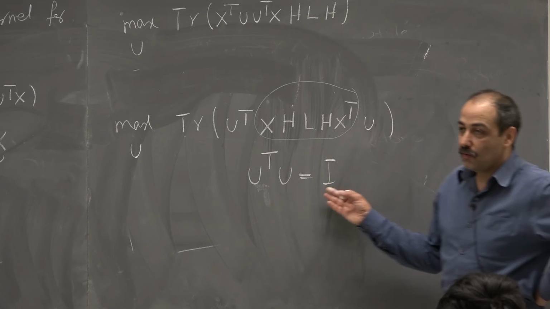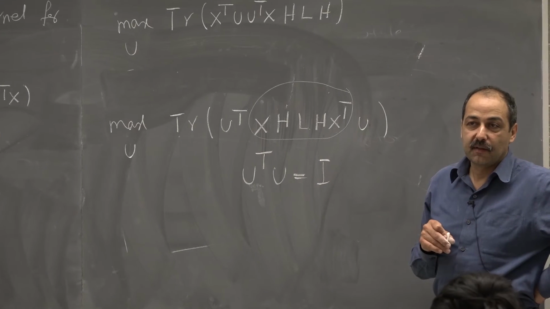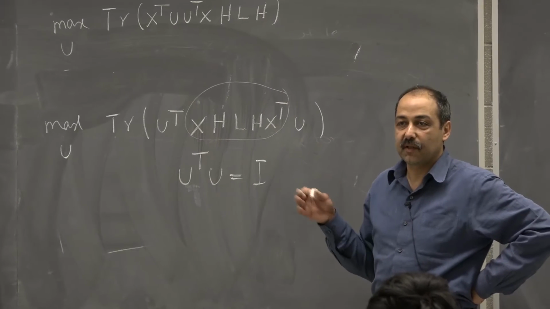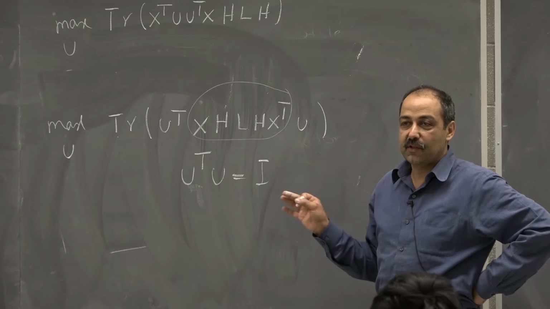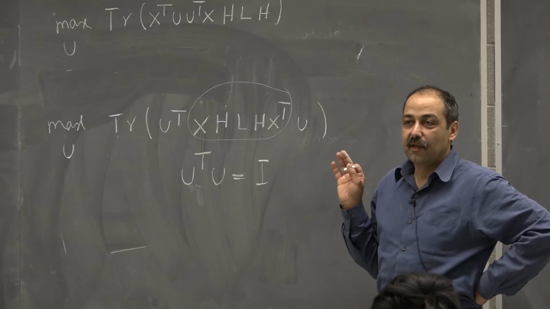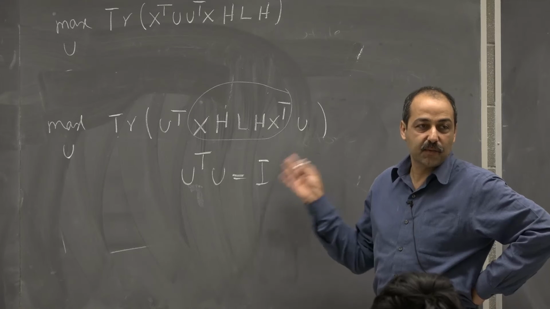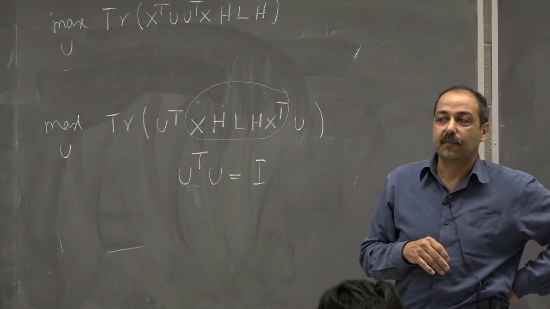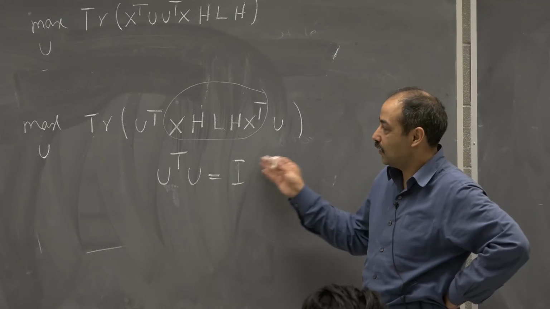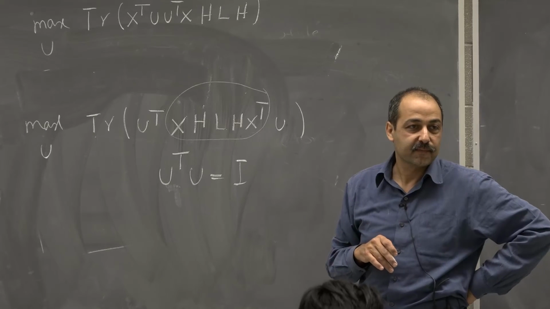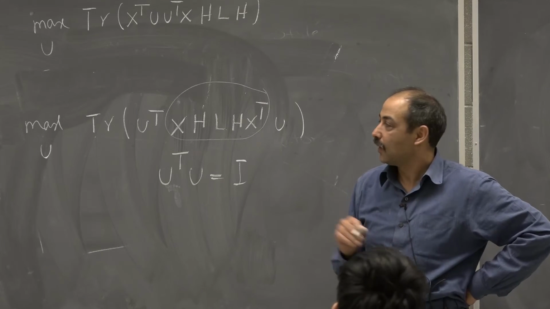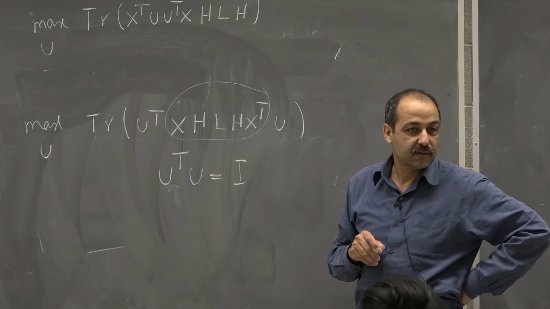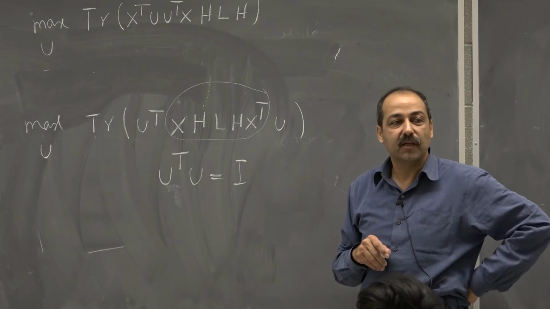Okay, do you know how we can do this? You can do Lagrangian, right? If you write the Lagrangian and take the derivative, set it to 0, you know what's going to be the final solution? Because it's a very classical problem in optimizing trace. In many handbooks of matrices, you can see the solution of this optimization. It's the eigenvectors of this matrix, corresponding to maximum eigenvalues.